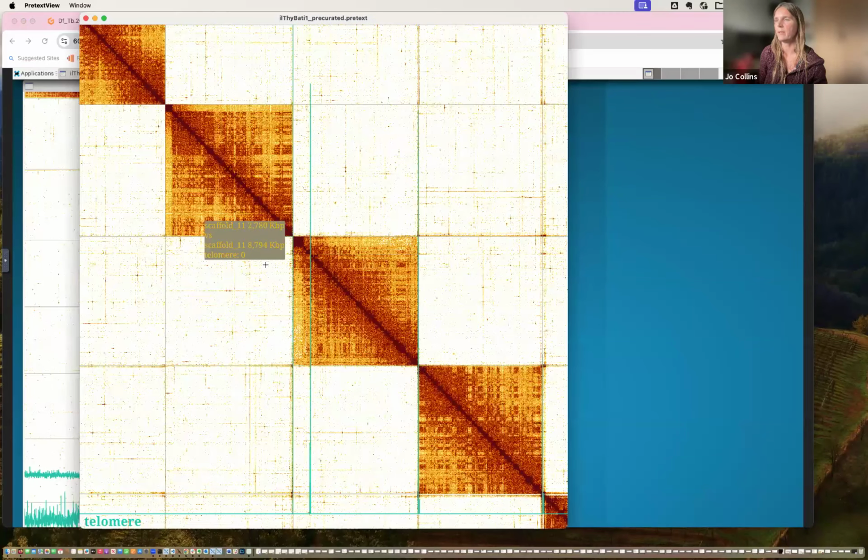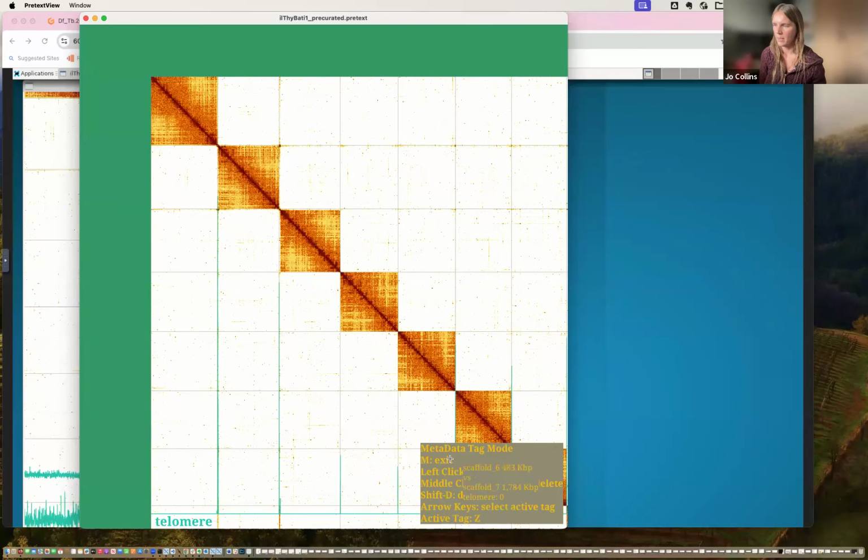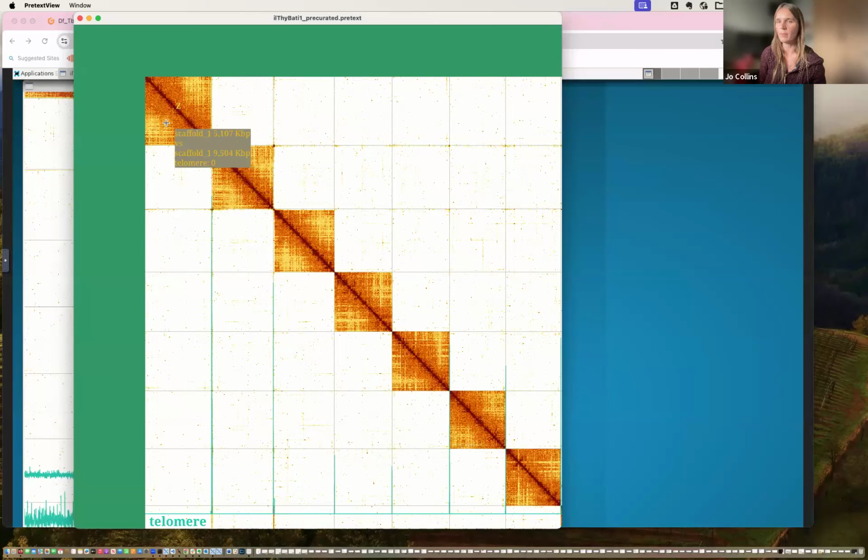So this version I've got open separately. If you go to your M menu, your metadata tag menu, you can scroll left to right, and you can see that the active tag in the metadata tag menu changes. What you want to do is use the left and right buttons to find the Z, and then using your left mouse button, click on that scaffold and place a Z on it, because we know that that's the Z chromosome.